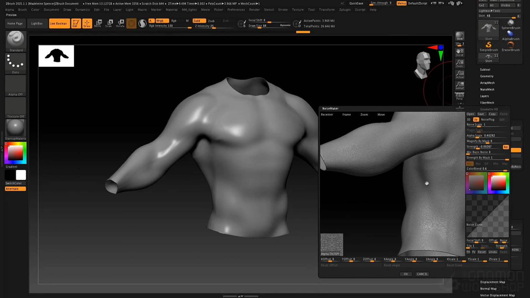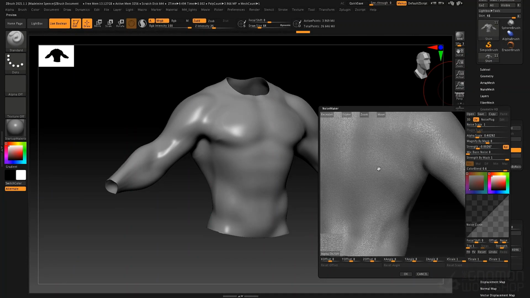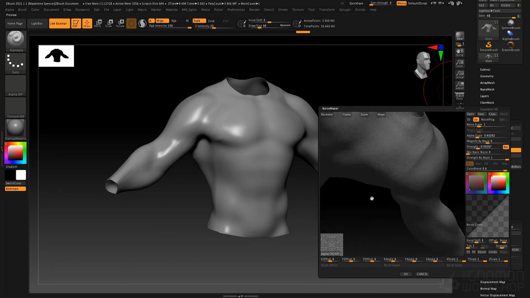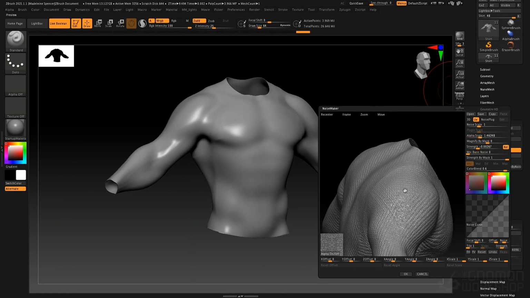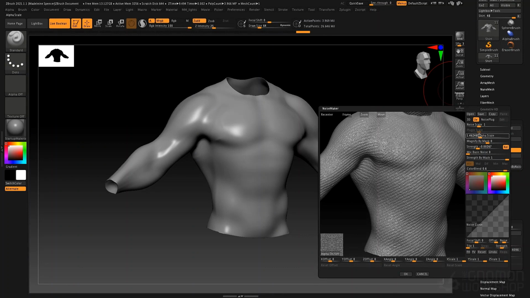Let's set it to UV, and now it's truly tiling into the UV. So we will get seams wherever we have UV seams, like I believe they're right there, and there'll be a seam there. It would be more apparent if we change our alpha scale. If we turn that down, you can see the seams more effectively in that view. But the important thing is this is a very quick and easy way to take a tileable texture and then apply it to our surface.